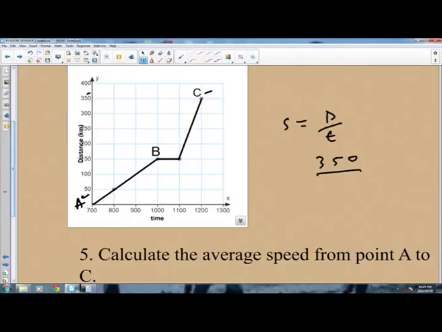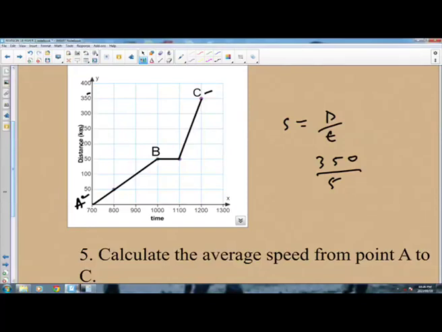So you are to find the time taken from point A to point C. And according to this it is 1, 2, 3, 4, 5. It's just 5 hours. So this will be 350 divided by 5, because this bus left point A at 7 o'clock and then arrived at point C at 12 o'clock. So from 7 o'clock to 12 o'clock, it's 5 hours. So this will be 350 divided by 5.